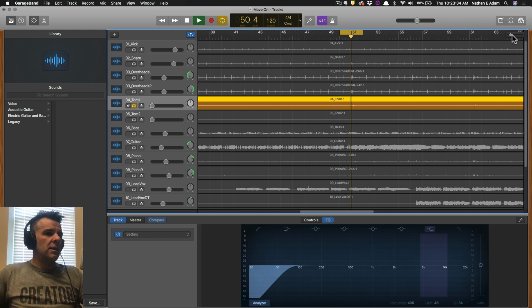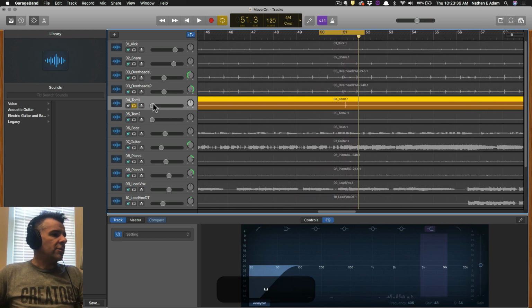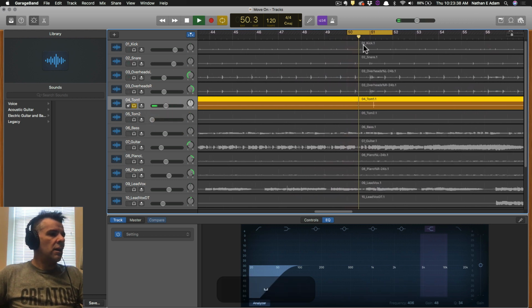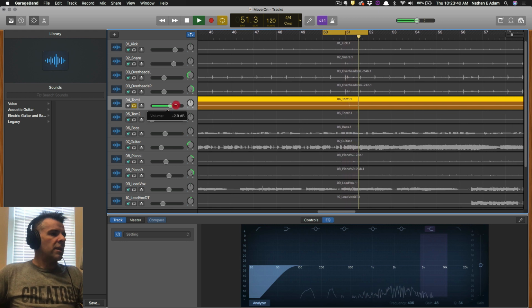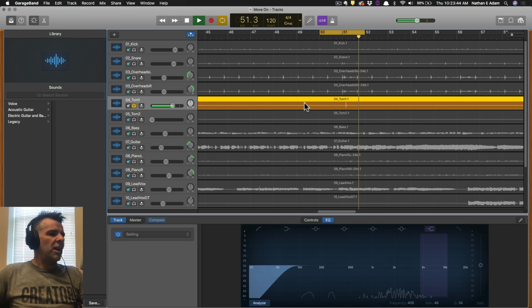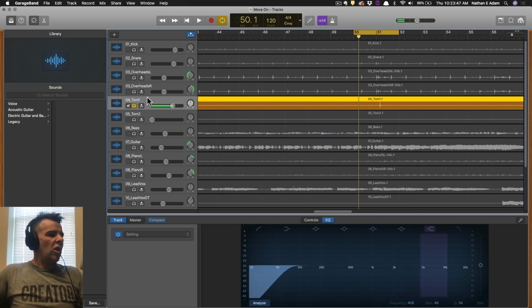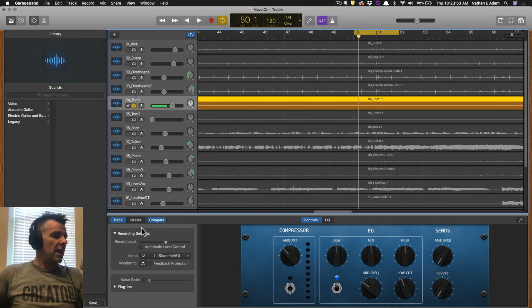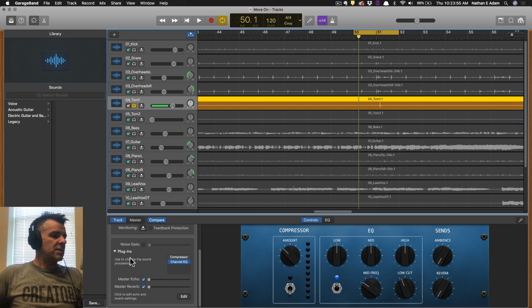So when it plays, and I turn it up, of course, you hear there's some background noise, and then that tom comes through. Now, it doesn't give us a whole lot of options for noise gating, but we can come down to the controls for this track, and then there will be plugins where we can see what the plugins are for this track, as well as just a simple option to turn on or off a noise gate.